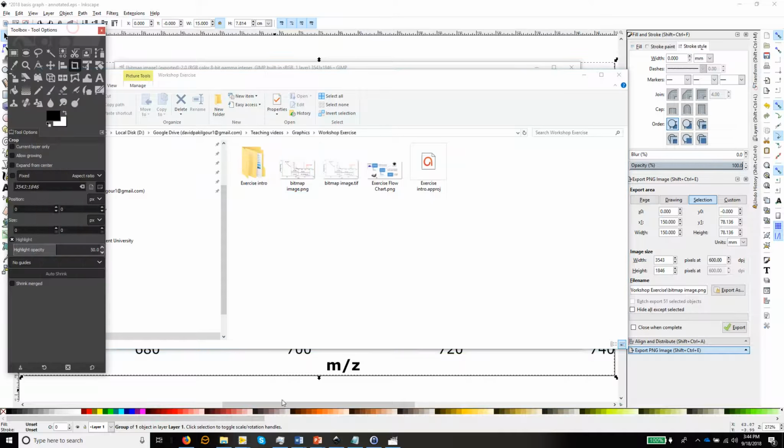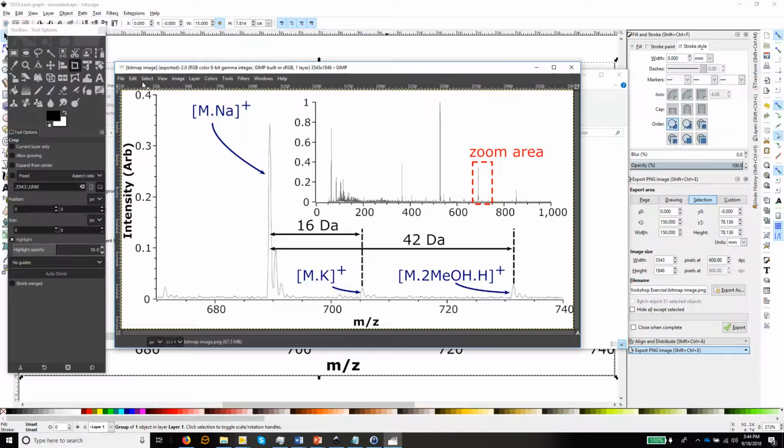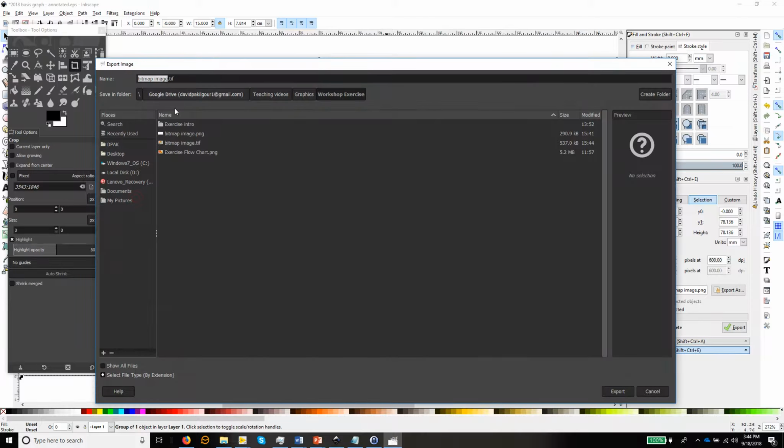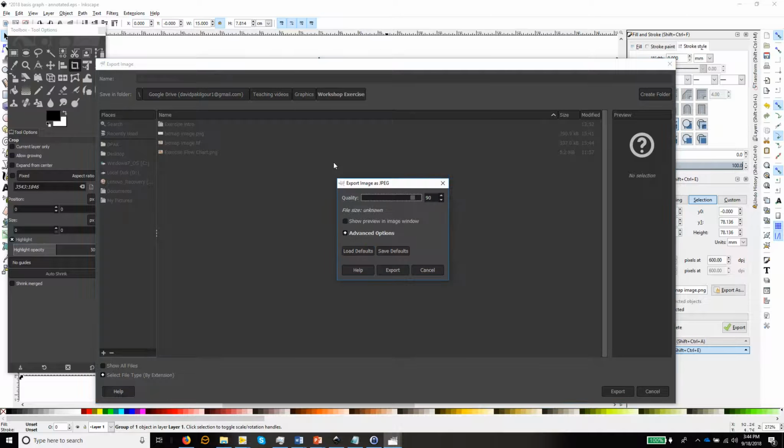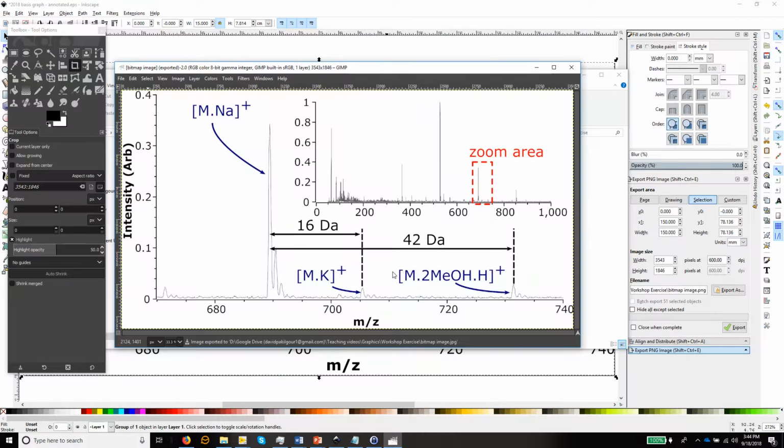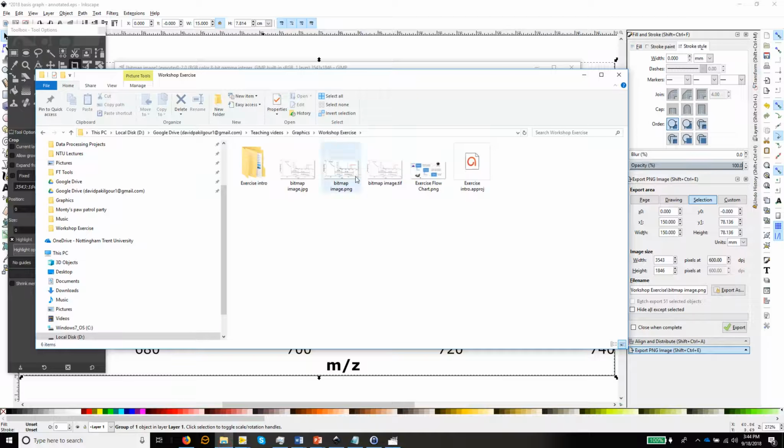If we go back into GIMP, we can also do File, Export As, and to change to a different file format, all you do is change the file extension, so JPG, save it as a JPEG, and GIMP will do the changing to the different format for you. And 90% quality is the normal thing for JPEG, so again I'd just keep that as default and then hit export. And again, if we look in here now, we'll have a JPEG image. So we have a JPEG, a PNG and a TIFF.